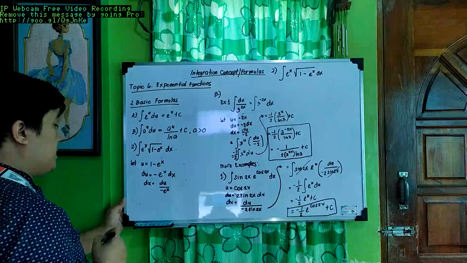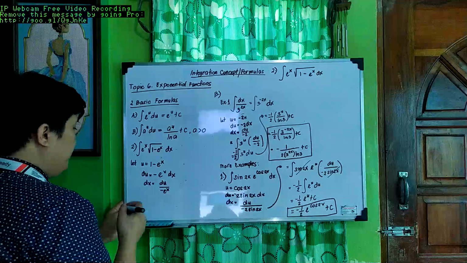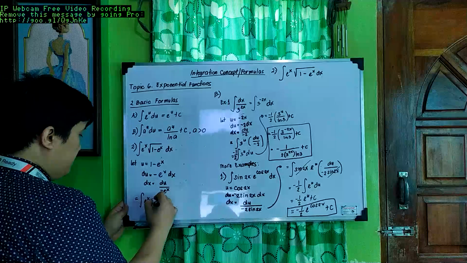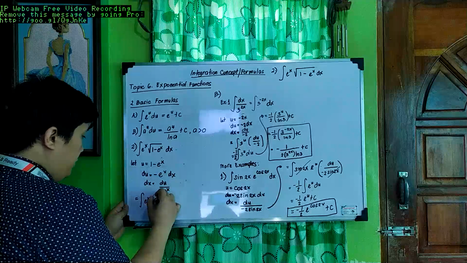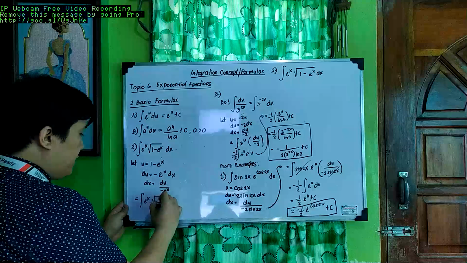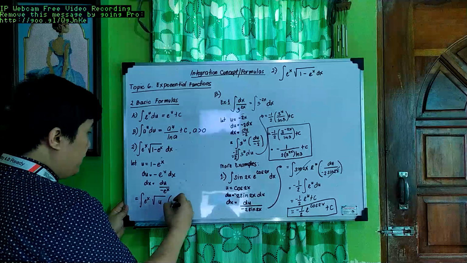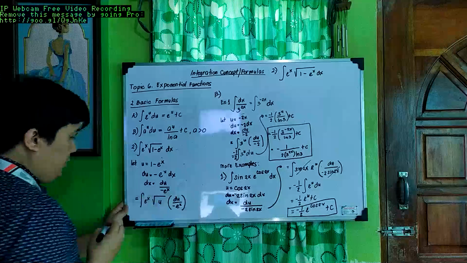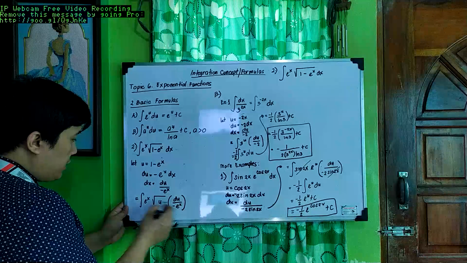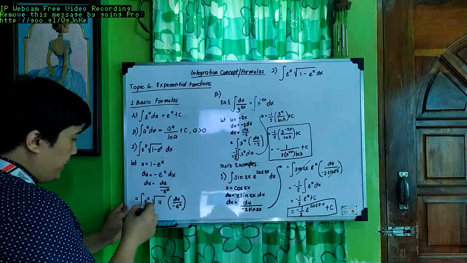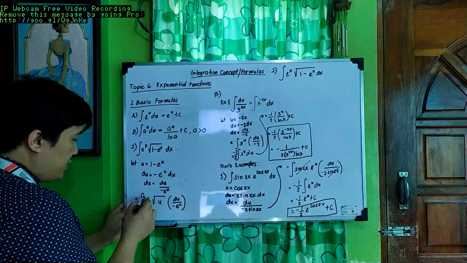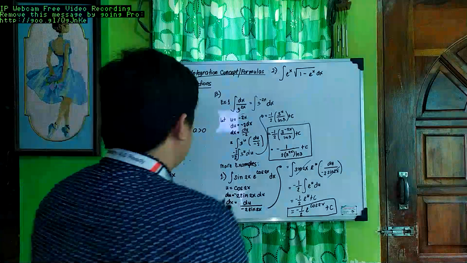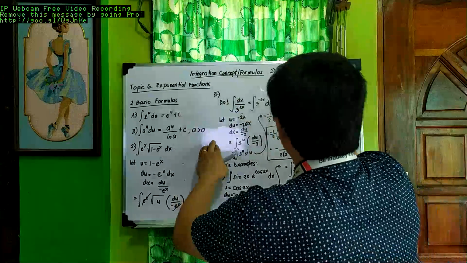Then after that, we need to substitute it to the given. So we have here e raised to the power of x, then the square root of what is 1 minus e to the power of x, that is our u. Then what is our dx? Du over negative e raised to the power of x. And we could see this is the denominator, this becomes the numerator. When you multiply du to here, that is the numerator. So therefore, we could cancel this one, but our negative still remains. Okay, let me erase this one so that we can use the space.